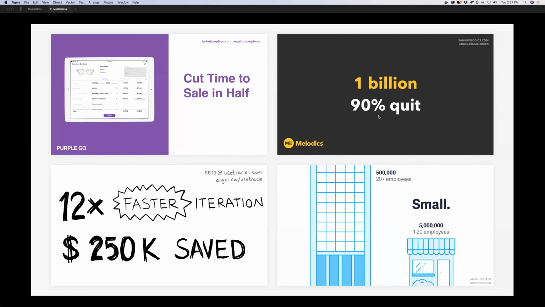We don't have any context there, but that's what's great about these types of slides: as a presenter, you can use these to enhance your message and keep you on track. Even things like this, 12 times faster duration, 250K saved. You don't even need to write it in some giant sentence. It can just be these words on the screen, like 500,000, small, that's it. Just one word on the screen tells a lot.